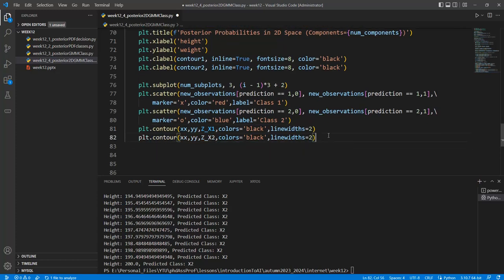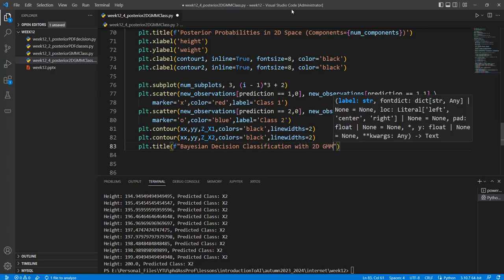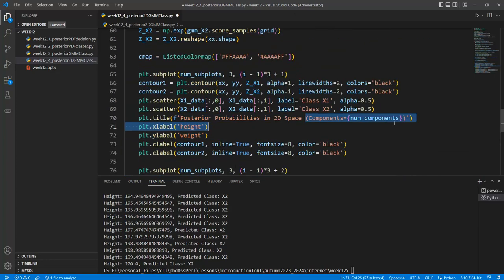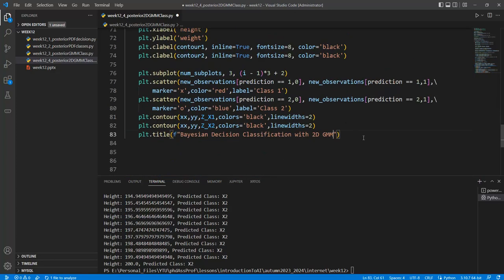So plt.title, Bayesian Decision Classification with 2D GMM, and also we should give the number of components in here, like this one.